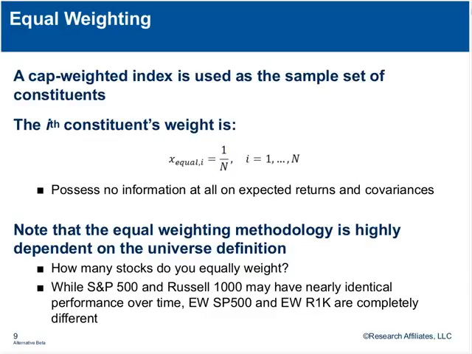I think where people have had struggles and issues with this methodology is when you equal weight, you can and you do tend to emphasize some of the more illiquid, smaller, lower capacity stocks. And there's also a question of what do you equal weight? Do you equal weight the S&P 500 or do you equal weight the Russell 1000? Or maybe you want to equal weight something a little bit more broad and more representative, such as the Russell 3000 or the Wilshire 5000. And depending on what starting universe you use to equal weight, you could arrive at completely different looking portfolios with very different looking turnover characteristics, liquidities, and performances over time. And so many people do think that equal weighting may be a little too naive and not robust enough for institutional investment purposes.